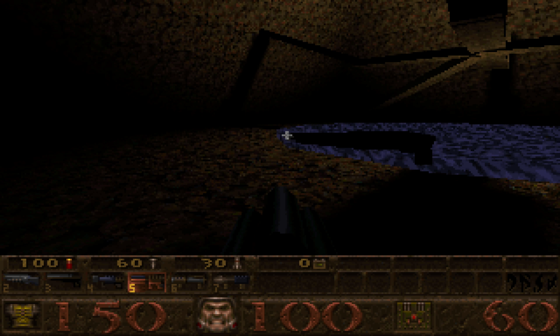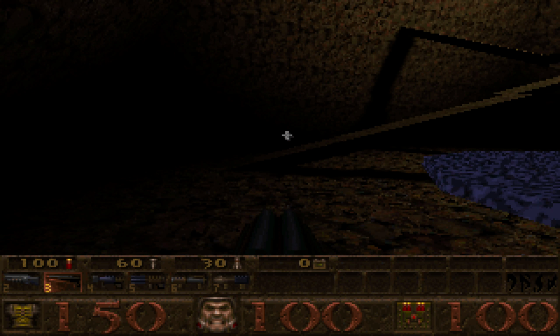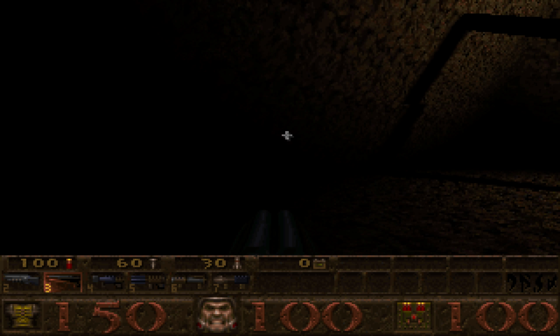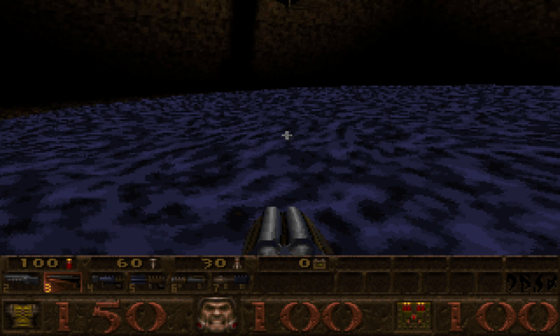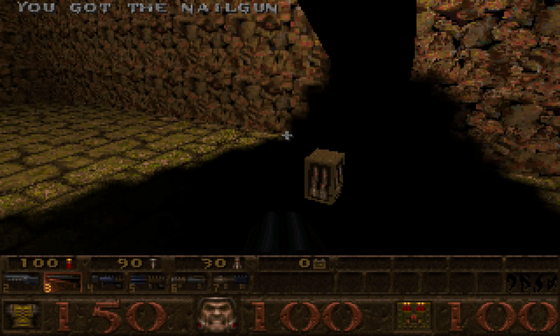Now, where is the Thunderbolt when you need it? It's a random double-barreled shotgun. That doesn't really help me. I was looking for the Thunderbolt game. Game? I don't see a Thunderbolt. I find this problematic. How can I play this game without a Thunderbolt?